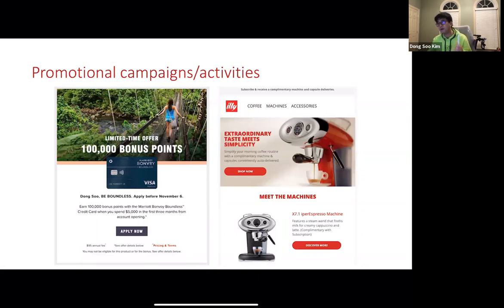The leader of the capsule coffee market is Keurig, as you know very well. And Keurig made an alliance with most coffee bean providers, including Dunkin' and Starbucks. And Keurig sells the machine and the bean providers sell K-cups of their beans to customers, building a healthy ecosystem in this very competitive market. And that's why Keurig is the top of this market. But Illy's strategy is a little bit different from Keurig's. Illy sells its own capsules and uses its own capsule coffee machines to acquire customers of the capsules.